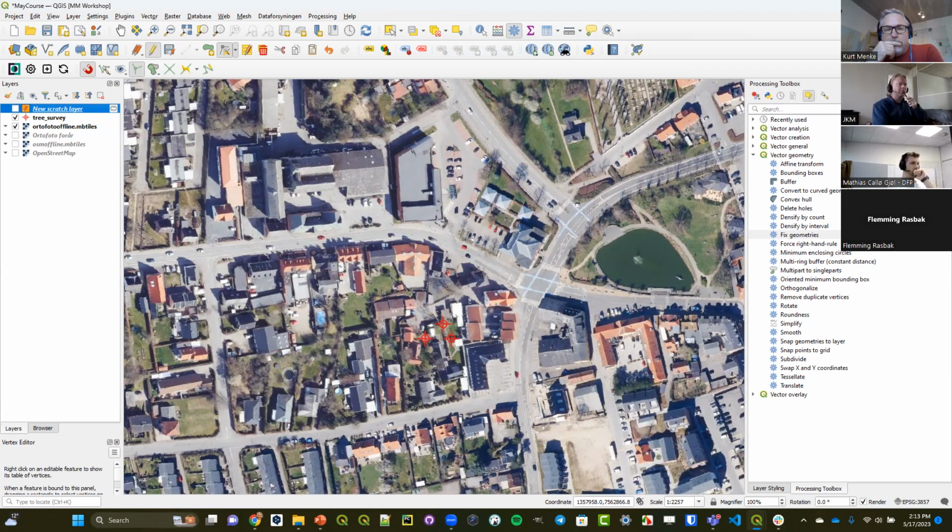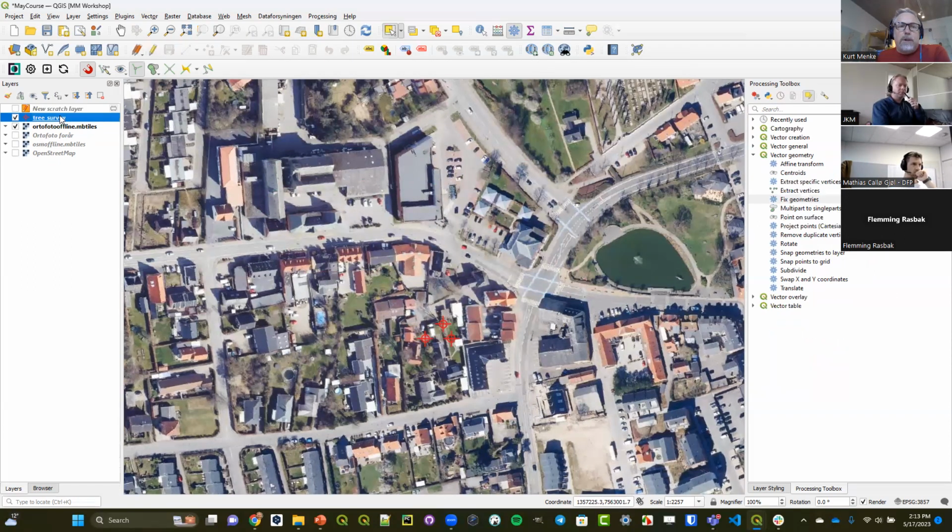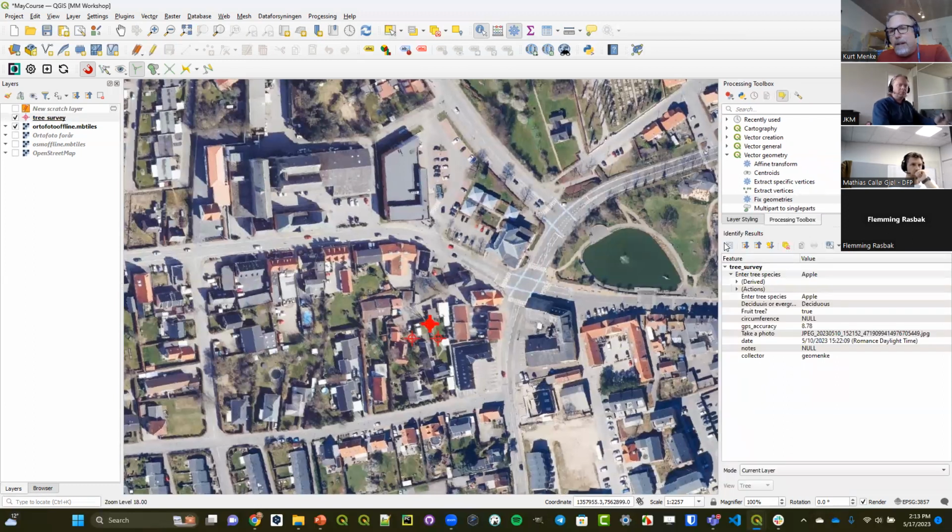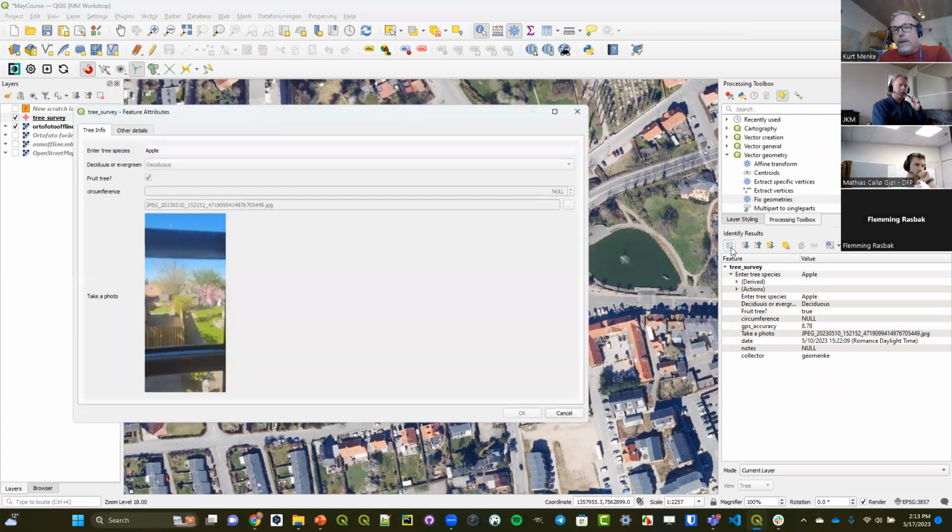I have a problem with my photos. They don't show up in the identify box. Okay. One thing you have to do when you want them to show up in identify is use the feature form view of the identify results. So that's what I'm doing. Okay. Yeah.